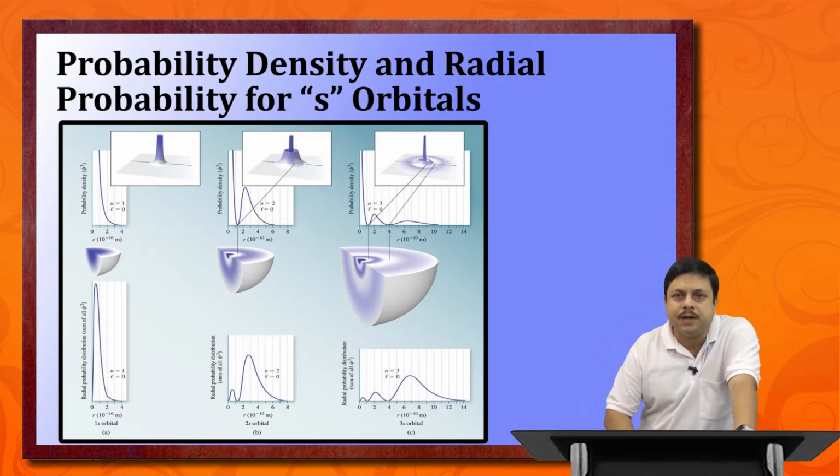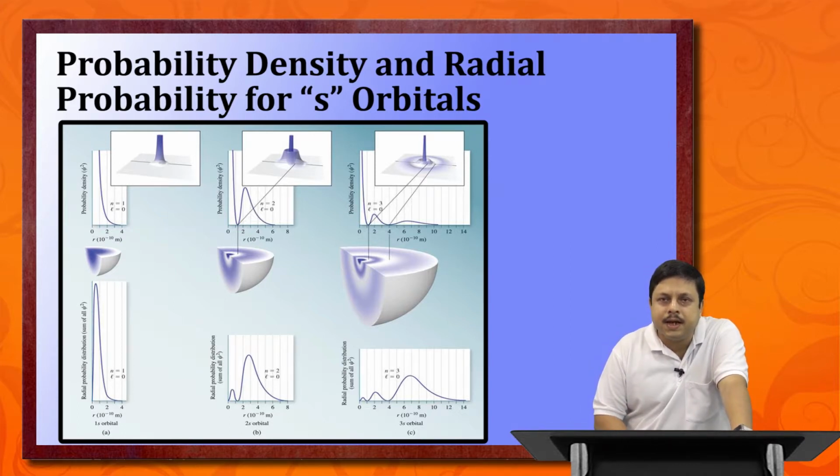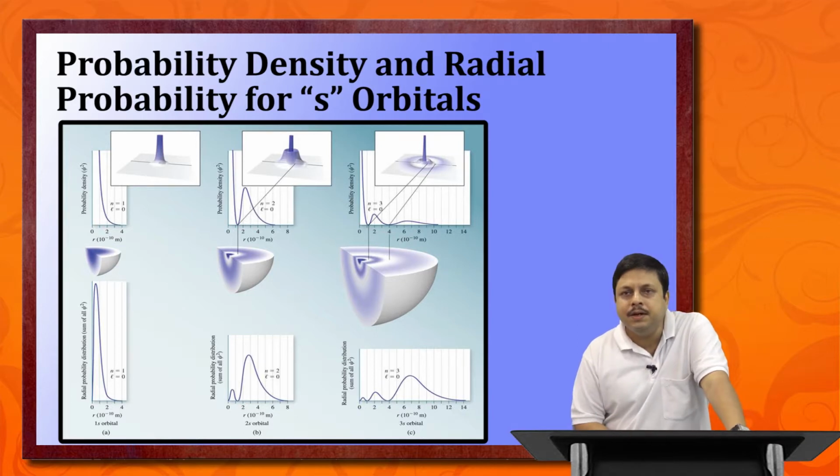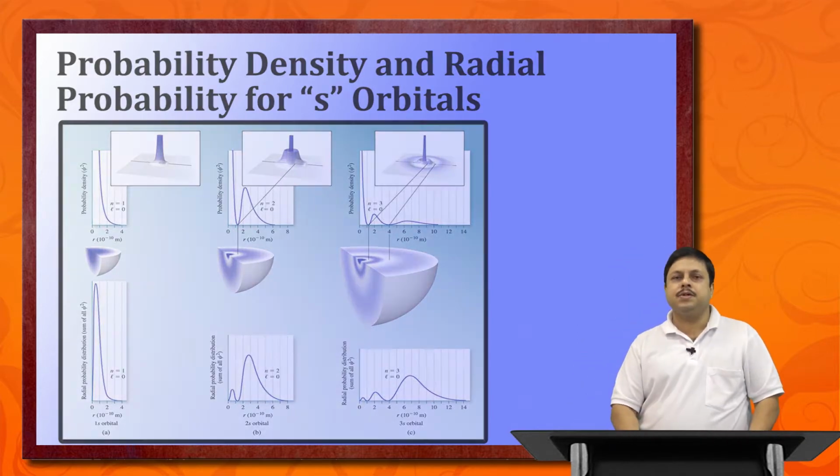If you go over to this structure, there is a dark core inside over here where the pointer lies. This is the nucleus, and you can see that there are zones like this, whitish zones. These are the zones where there are nodes. I'll talk about the nodes. And similarly, if you go over to the 3s orbitals and so on.